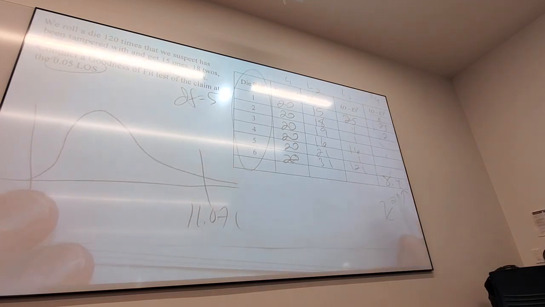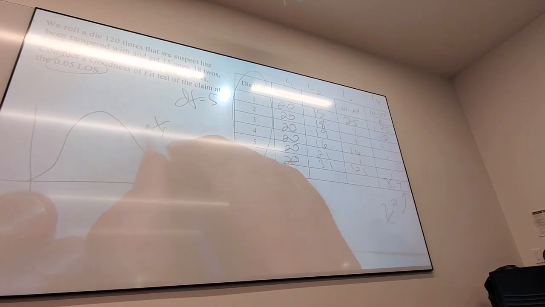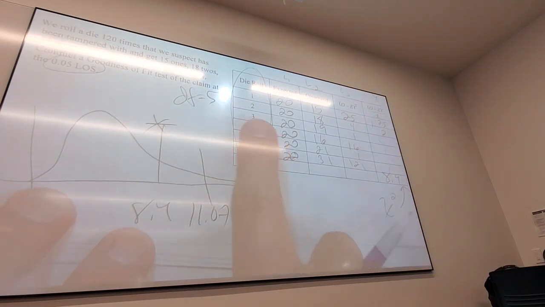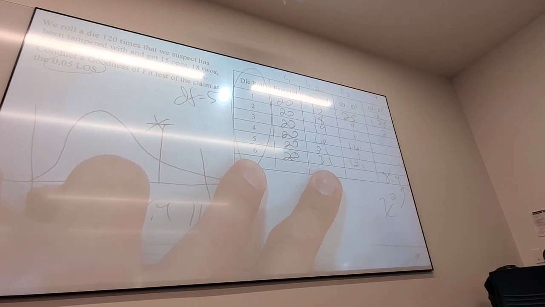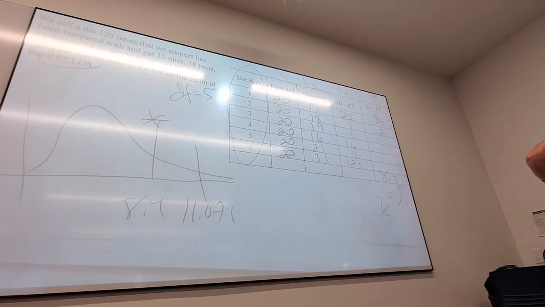Did we make it far enough away? No! We did not find enough evidence that this die goes against the expected. So sure, we got a lot more 6s than we expected, but not so much that it went outside the realm of variability. I'm going to get more of some and less of others, just by pure happenstance. That doesn't automatically mean the die has been tampered with. Now, could the die have been tampered with? Yeah, totally. This is just like us, we found the die not guilty of being tampered with. It might be guilty. But the evidence just wasn't strong enough.